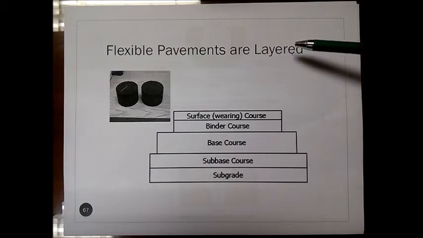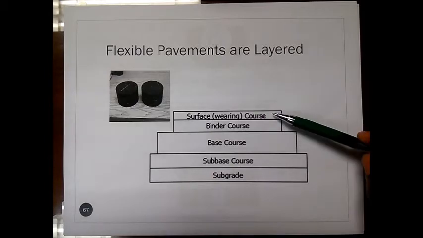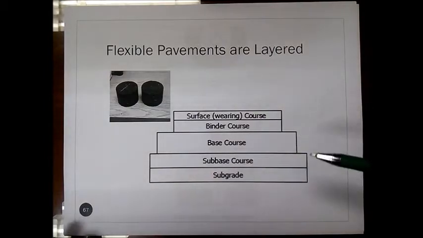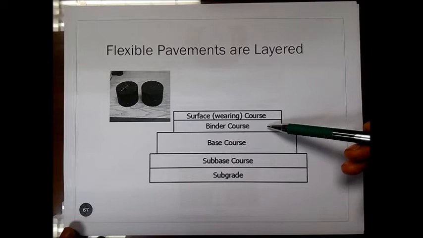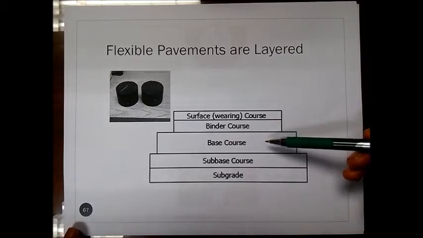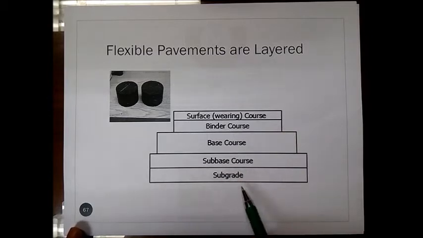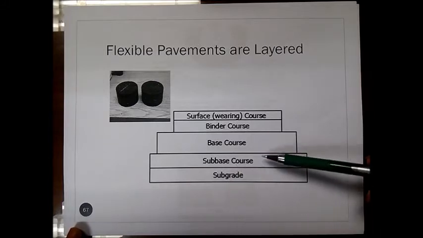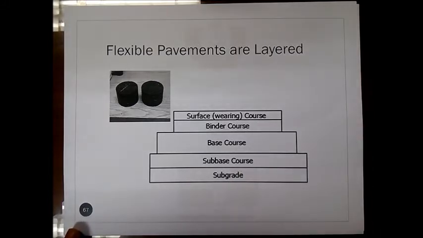When we're dealing with flexible pavements or asphalt concrete, we know that it is a layered system, and therefore every layer depends on the one beneath it to sustain and maintain its strength over time. That means that this subgrade right here is a very important one, because if this one is weak, then the other layers above it would have to be over designed, or designed to withstand a higher load, which would ultimately turn out to mean more money.